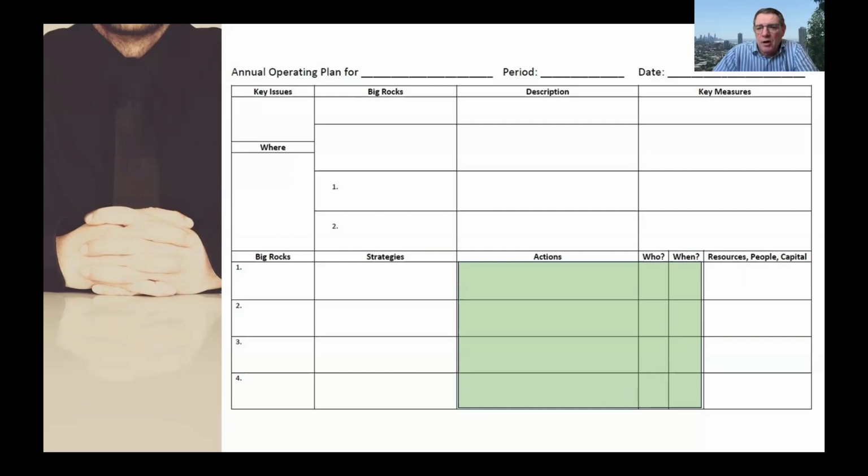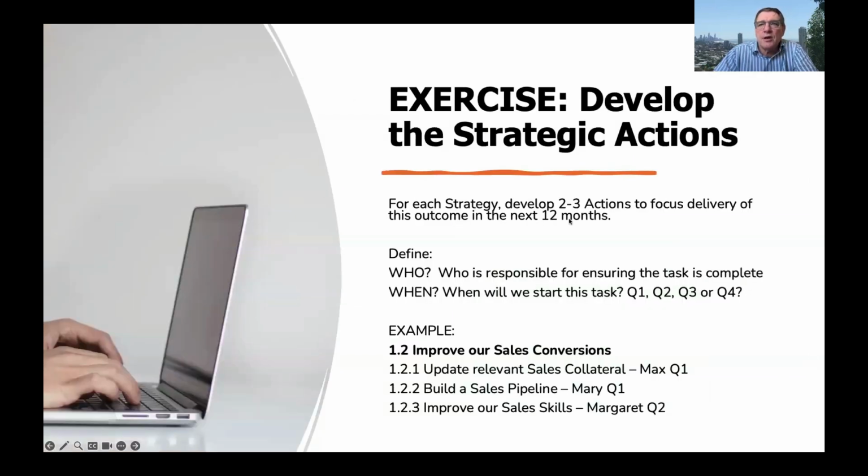And then the when. I want you to pick realistic timeframes for this stuff. The easiest way to do this is just to pick a quarter, right? I find it's easy if you say we're going to start the task in quarter 1, quarter 2, quarter 3. The next quarter we're in now is Q1, right? July, August, September is the first quarter, October, November, December the second quarter, etc. We're on a financial year basis for this plan. So don't get too worried about whether you're going to do it in May or June or April. Just say I'm going to start it in this quarter, right?